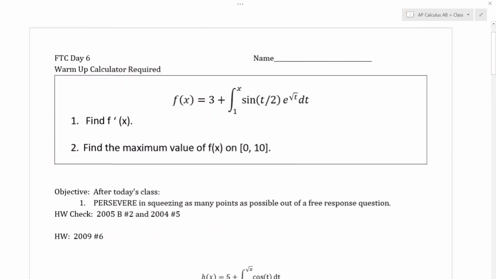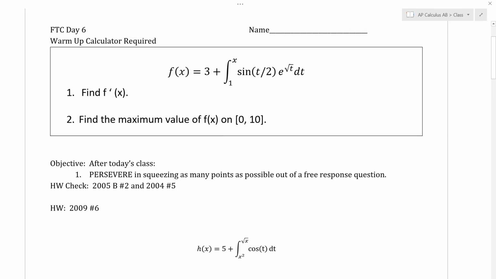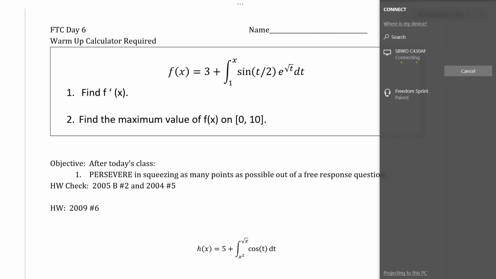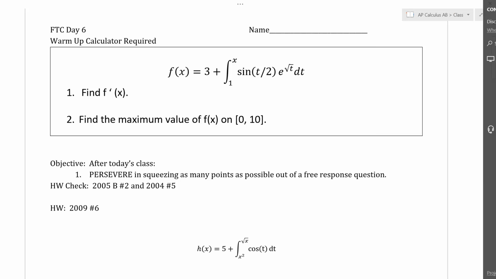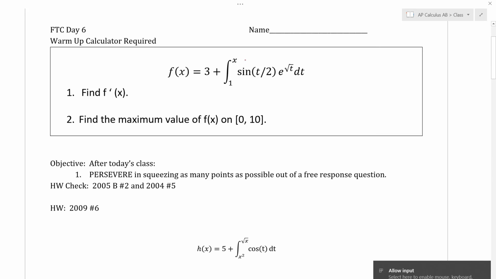So first off, something that should be super easy at this point is that f prime of x, oh, I didn't connect to the screen, is just the inside piece of this, right? We talked about that yesterday. We said that our general rule is if you're differentiating a function that has an integral in it, you plug in the top times the derivative of what you plugged in, minus plug in the bottom times the derivative of what you plugged in. But if we're going from a number to x like we are here, then f prime of x is just equal to the inside piece.